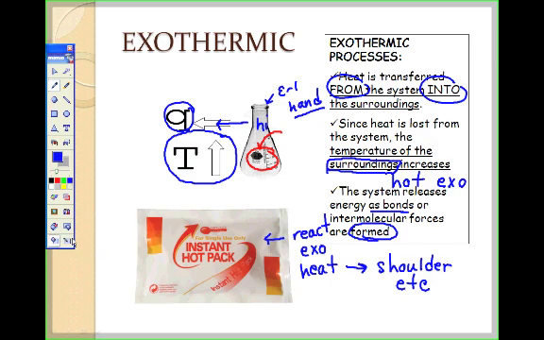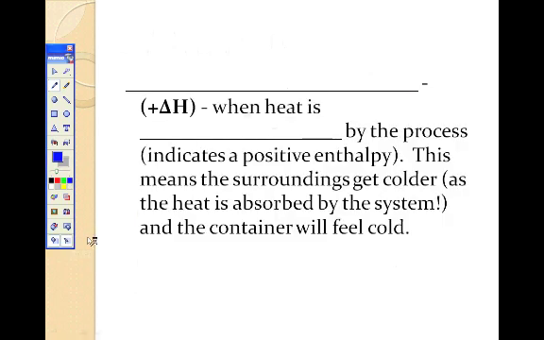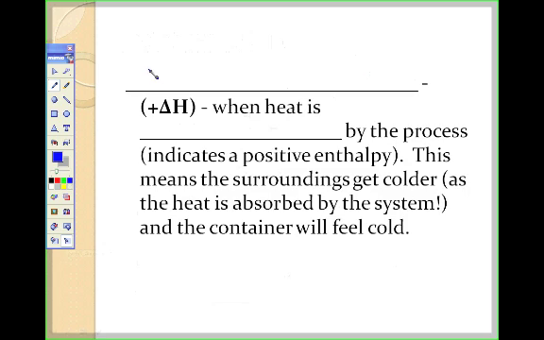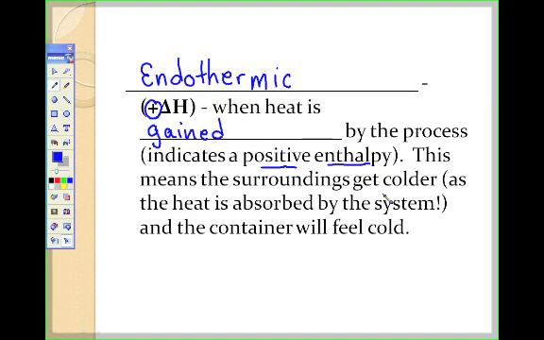Now let's contrast that to an endothermic process. You can think of endothermic as an entering. Heat is entering, so it's endothermic. We would get a positive value for our joules because heat is gained or absorbed by the system. So we'd have a positive enthalpy, assuming we're at constant pressure. We can equate heat and enthalpy. Now, the heat's got to come from somewhere, and that heat is pulled in from the surroundings. So the surroundings get colder. The temperature decreases. In our case, the container will feel cold, and I hope to do a demo that will show you a really nice endothermic reaction.